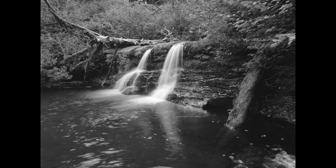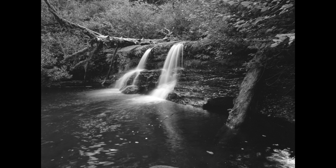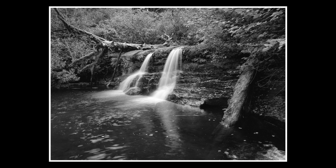This shot of the waterfall — there is a noticeable difference with the filter on, but I'm not sure it helps the scene. You actually lose some detail in the shadows with the yellow filter version. The first unfiltered shot is actually the one I edited for the final image. I think I would go with the image without the filter on this one — the version without the filter gives me a little more information to work with. I've shot this scene a couple of times with digital cameras, and I think this film version has a special kind of texture and clarity that my digital versions just don't have. I'm quite pleased with this shot.